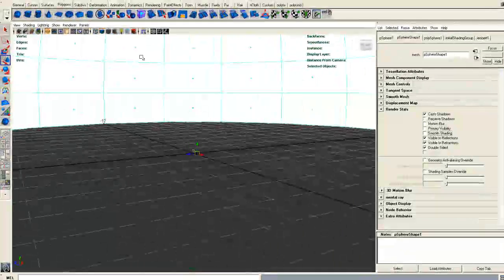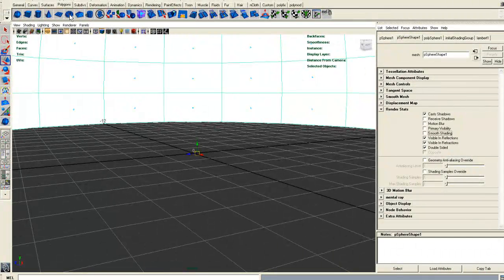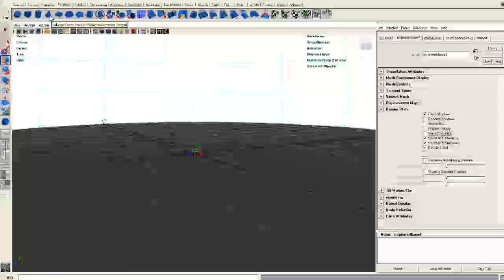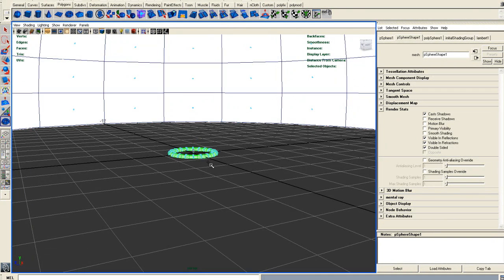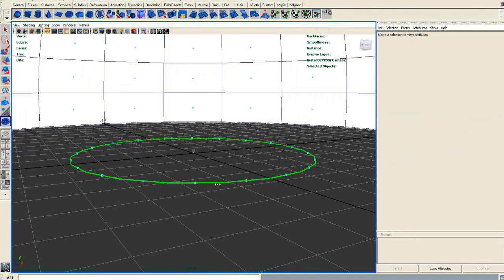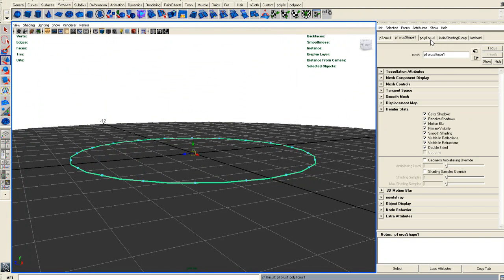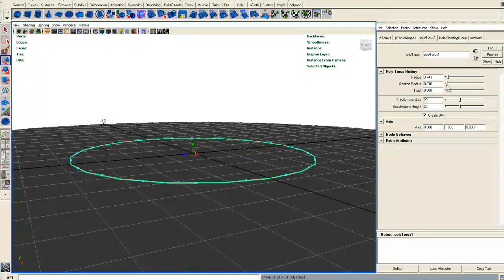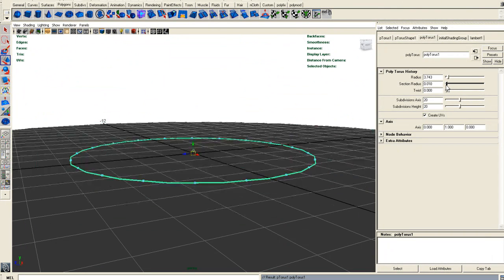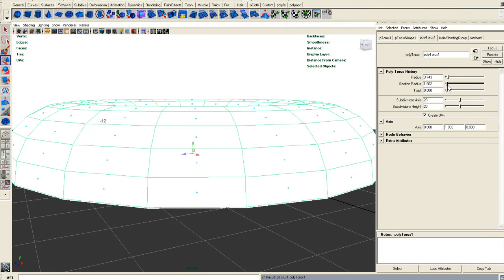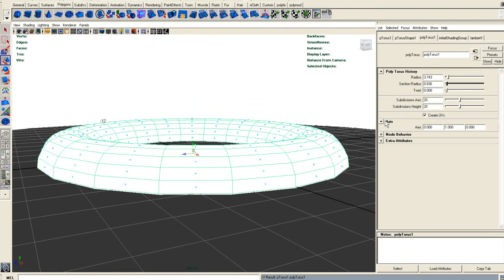Okay. Now, let's add an object. We'll choose another object just so that we can see how well that's worked. And I'm going to go into this torus node and I'm going to adjust this slightly. Okay.